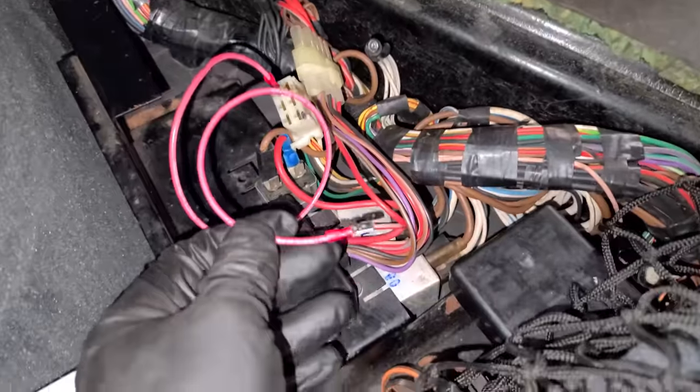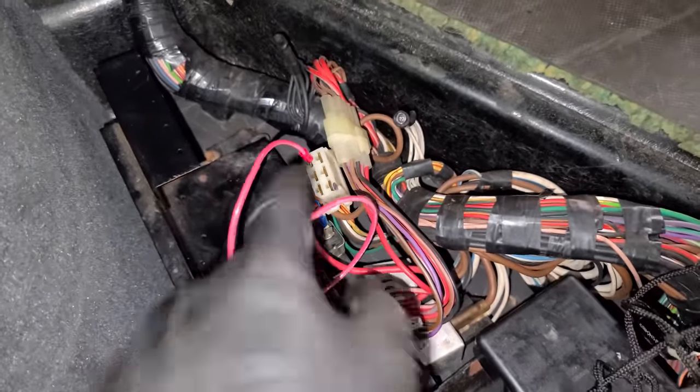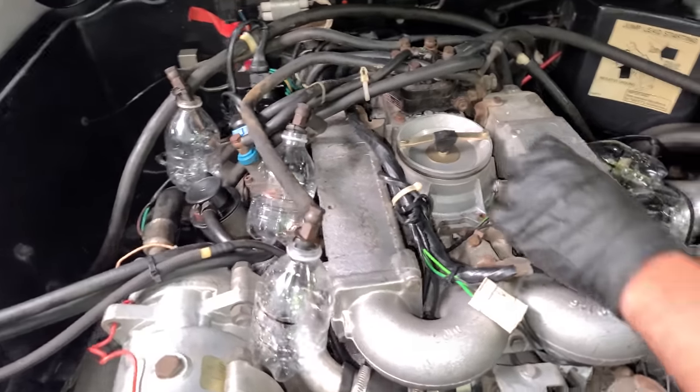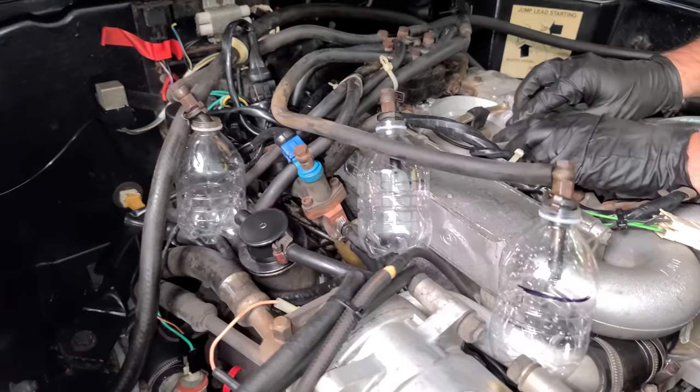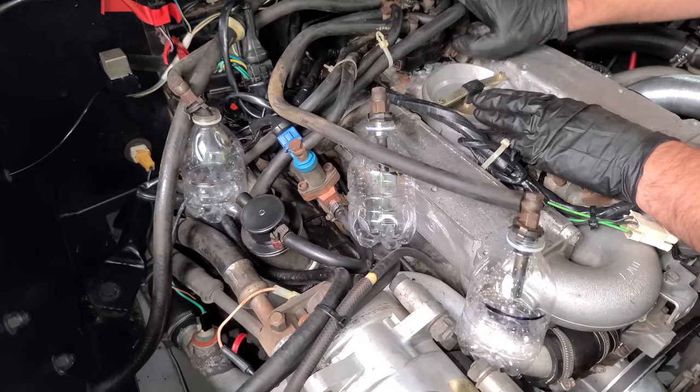But with this out, we can jump the harness, so I already have the wire all set up to go. This end here just needs to go into there, and then the fuel pump will work. All right, so I'm gonna go ahead and jump this. So the fuel pump is running right now, but because this is closed, we shouldn't have any fuel. I just wanna wait and see if that is true. I can hear the fuel now coming over here.